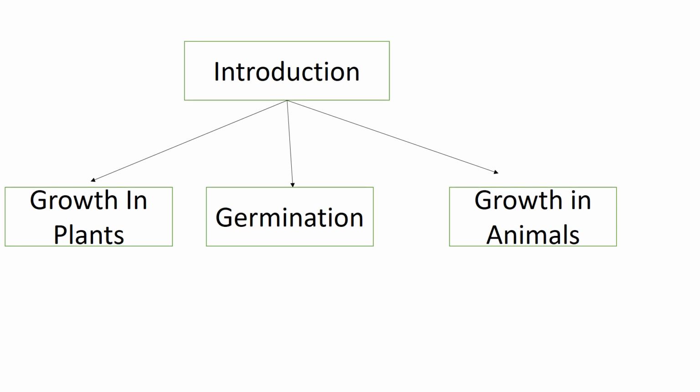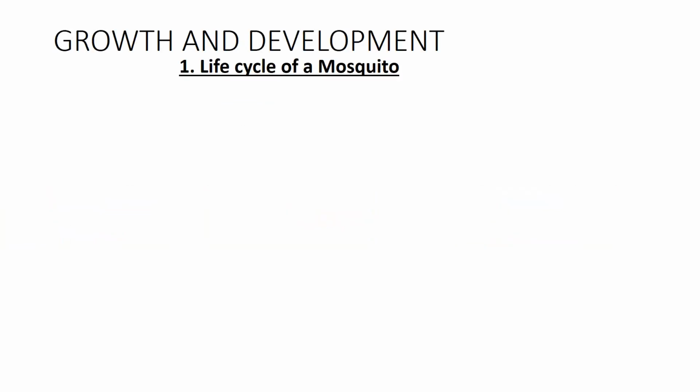We're going to take a look at two representatives of animals, and they're not even the expected representatives. Normally, we usually study humans as representative of animals, but we're going to take a look at mosquitoes and houseflies. Remember when we started this topic, we talked of a life cycle. So we're going to look at these two types of animals, mosquitoes and houseflies, by using a life cycle.